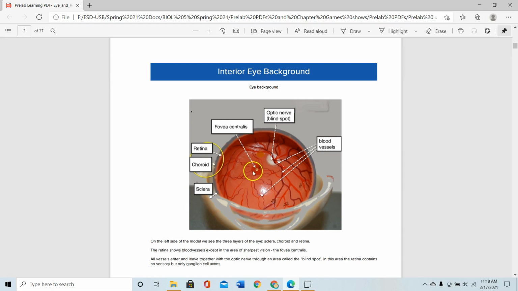This large circular area is called the macula lutea. And the small white area in the center is called the fovea centralis. Macula lutea contains mostly cone receptors, and fovea centralis contains only cone receptors.